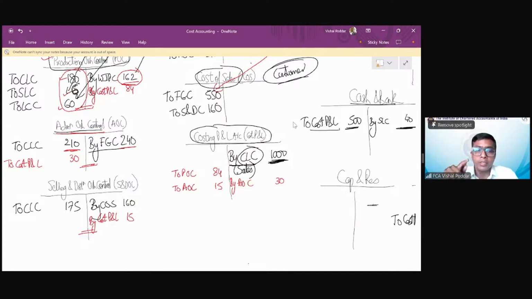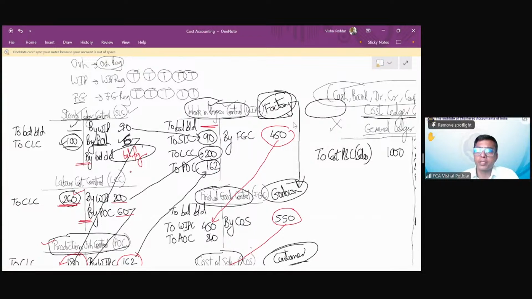Two, if in the sum they ask you specifically to carry forward the balance in overheads, please understand what they are trying to tell you is that it represents some difference arising because of prepaid or outstanding, and that you will carry forward. So in the overheads account, you may have opening and closing balance, but then that would be specifically mentioned in the question. This is fine.